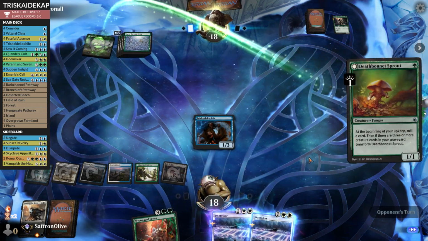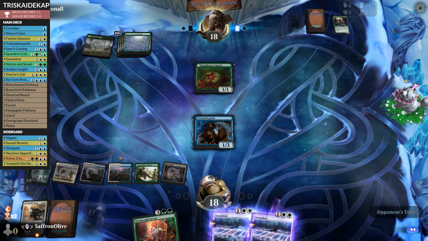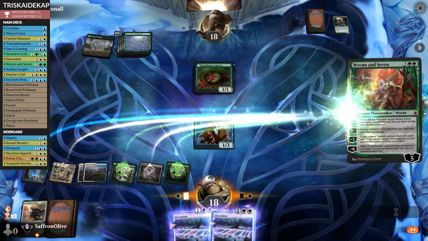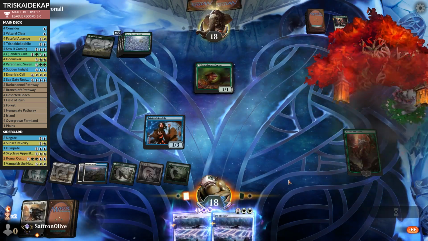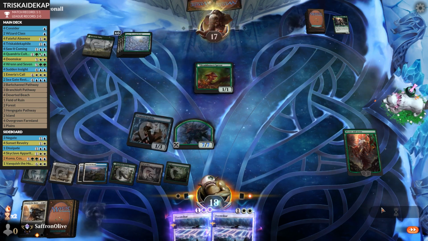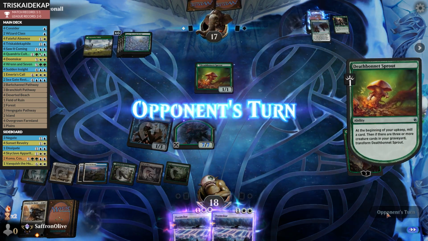Go. All right. Huntmaster 1 dealt with. Opponent: Sprout. Oh, there's a forest. Forest. Ren in 7. Tree Folk. Triskaidekaphile attack. And we're stabilizing at 18. Oh, we're stabilizing at a high life total this time, which is good news.